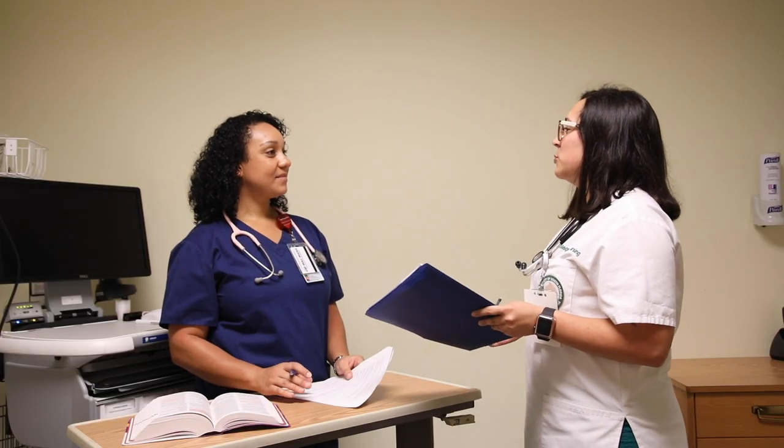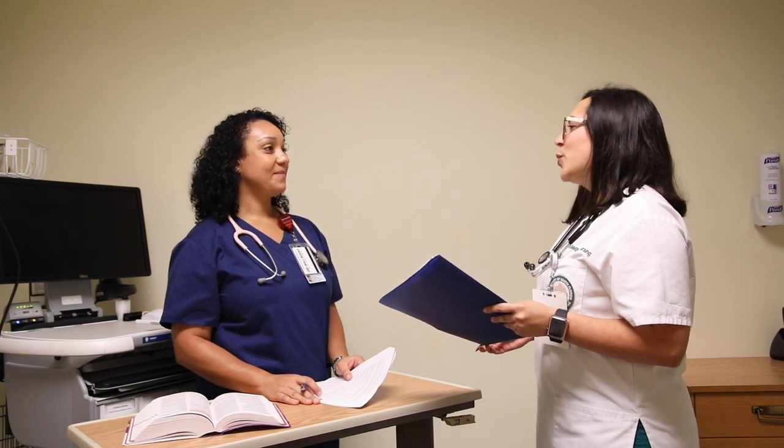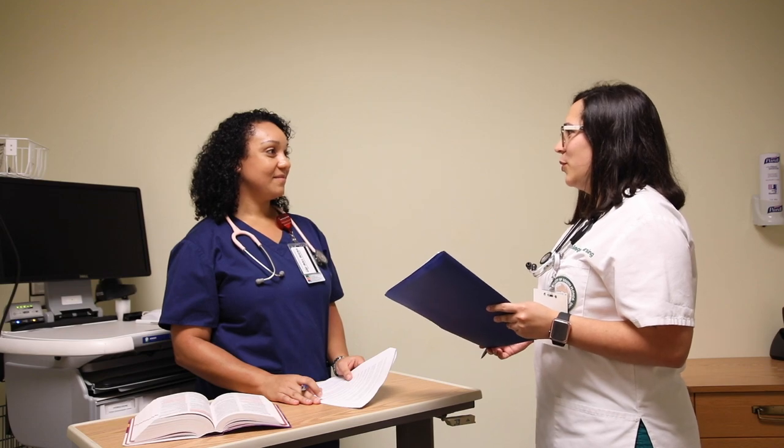Student: 'Hi, I'm having some trouble with the care plan for a patient and I was hoping you could help me figure out what the patient goal is.' Nurse Partner: 'I would love to, but with the practice partnership model it's really your clinical instructor who should guide you on this.' Student: 'Oh, you're right — I understand your priority is the patient. I'll talk to my clinical instructor so we can go over the details.' Not only is the distinction of the nurse partner role important for reducing the burden on staff nurses, but the clinical instructors will help guide the students to discover the answer to the nursing process question.